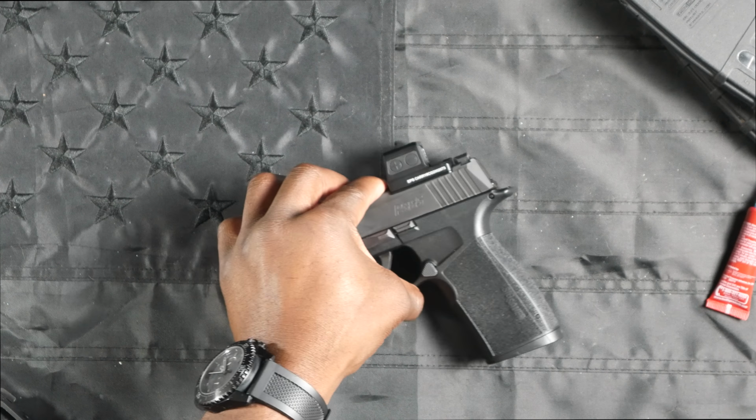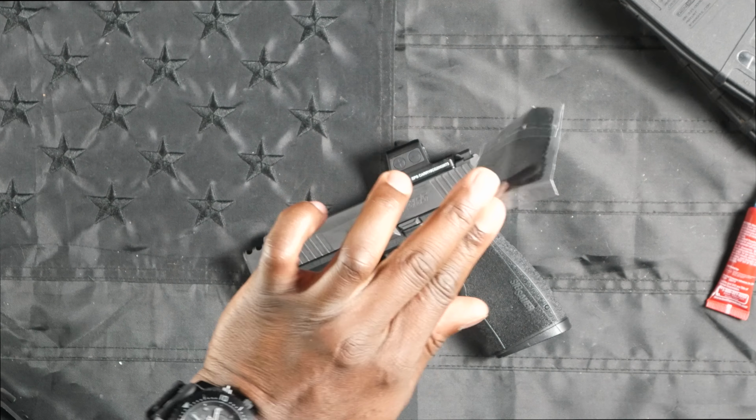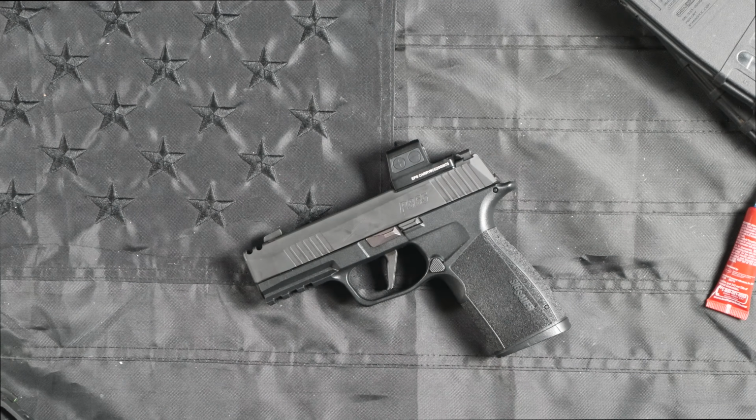And of course, it's not a huge deal, right? Every now and then you pop it out, you wipe it down. Of course, Holosun is kind enough to include a microfiber cleaning cloth for that purpose. However, it's nice not to have to worry about that.